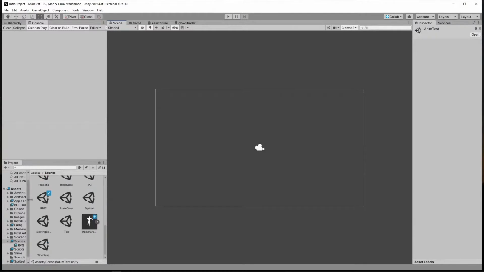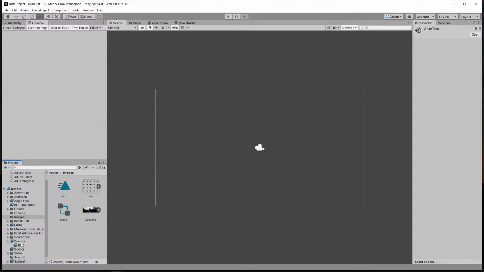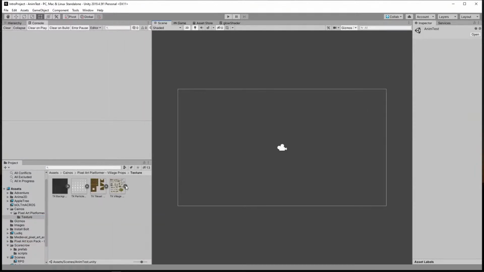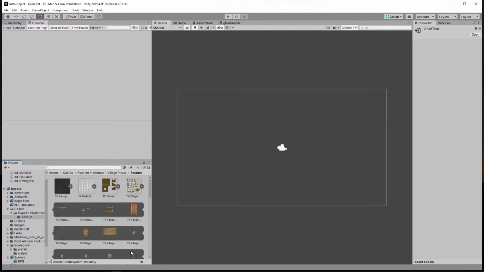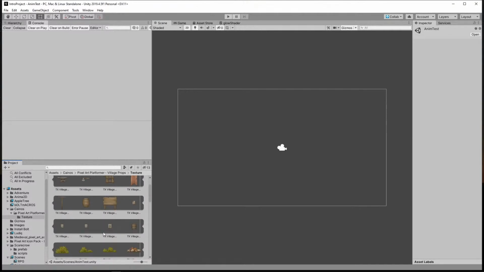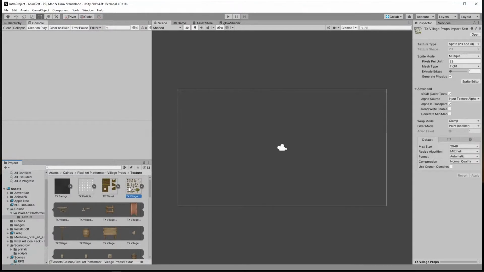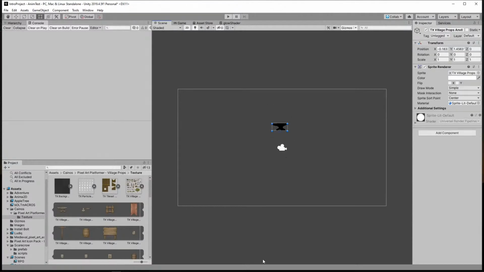Let's see, what do I want to grab? I want to grab an image. I'll grab from Mecanim here. Okay, so here there's a bunch of assets already set up. This is something that's been carved up into a sprite sheet. So we have a file here which is already carved up into things. As we get into the sprite animation part, we'll get more into this. But the main thing is we're just going to drag an object in. Boom.